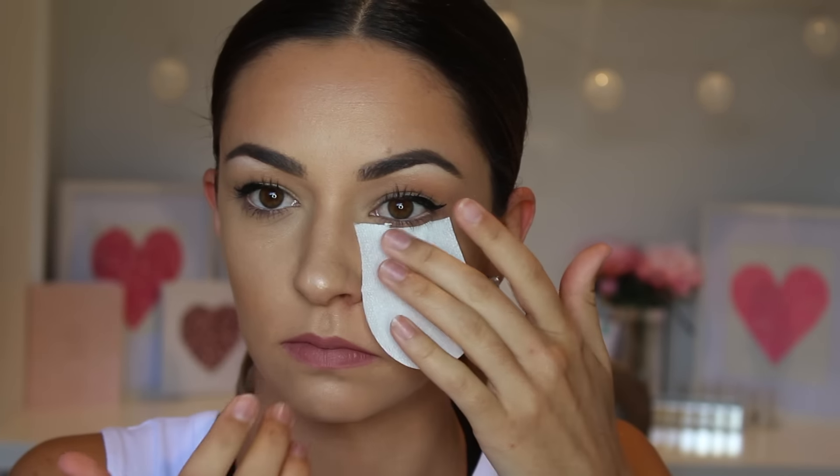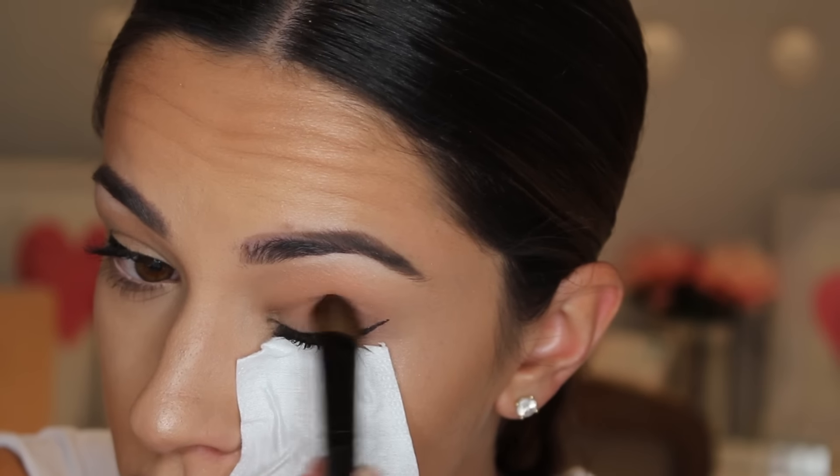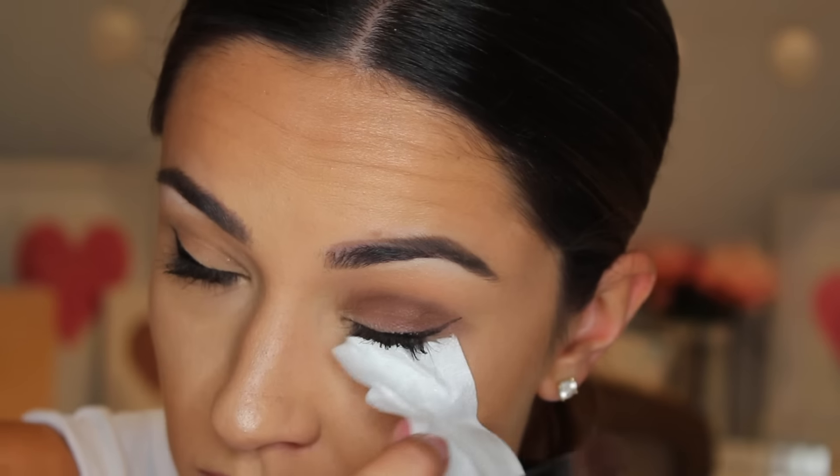Next is probably one of the most random things, but I saw this in my Facebook feed — applying a pad or panty liner under your eyes. This is to stop fallout from your eyeshadow. It is amazing at stopping eyeshadow from falling onto your skin. You can cut them in half and make sure they're not too tacky so they don't damage your skin. Apply under your eyes and then go ahead and apply your eyeshadow.